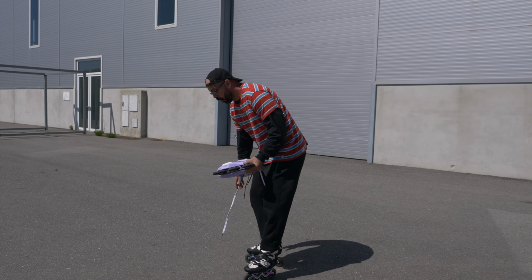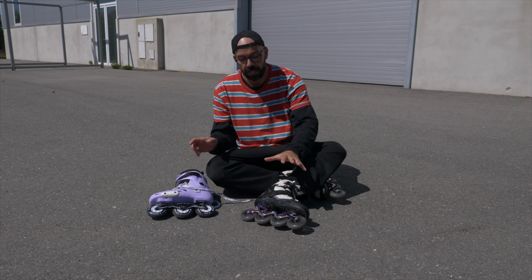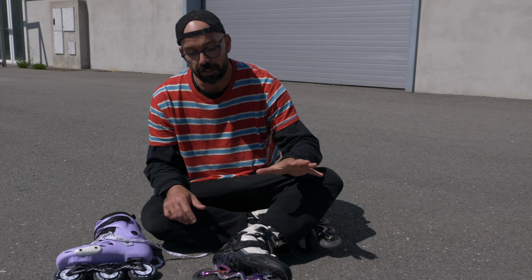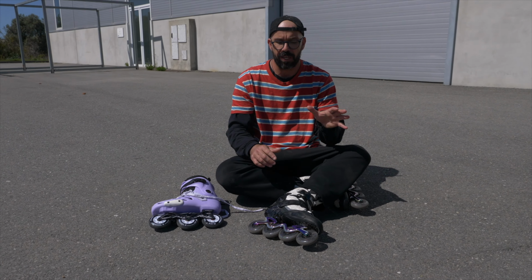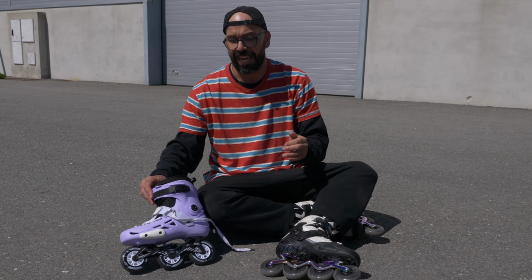And now, yes, we have different types of frames. Now, the main difference that you have here is there's a 3 and 4 wheel frame. But the most important thing when it comes to a slalom skate is to have a rocket setup. And if you were wondering what a rocket setup is, well, a rocket setup is a setup that doesn't have all the wheels on the ground at the same time.